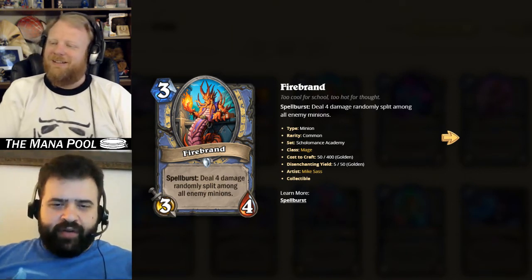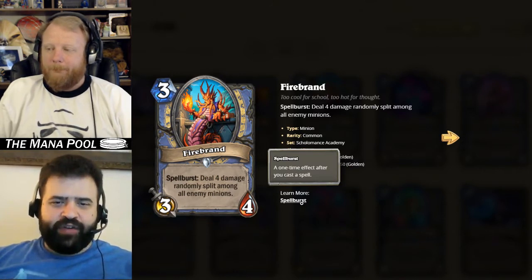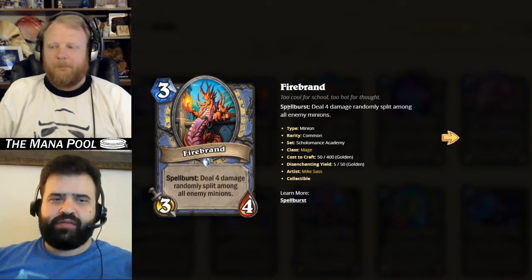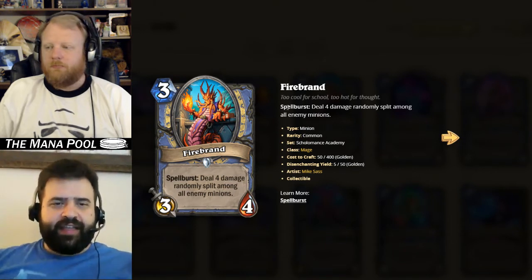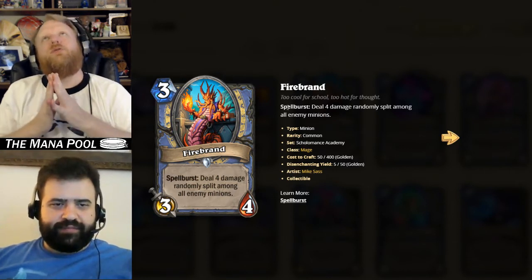Okay, so I'm hovering over the learn more for spell burst, and it says a one-time effect after you cast a spell. So in Hearthstone language, does that mean after it's fully resolved? Yes. Okay, good. So that means if you're casting a spell that already deals damage, it's adding even more on top of that.